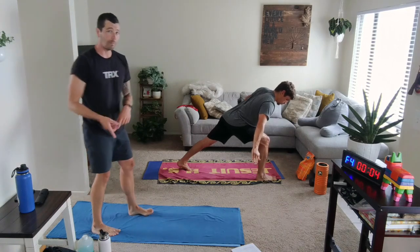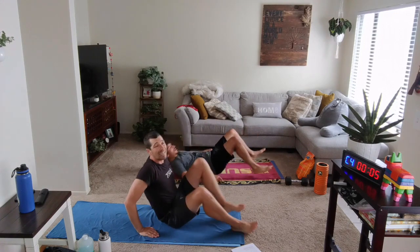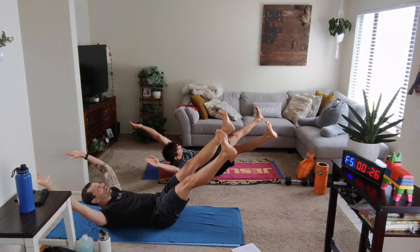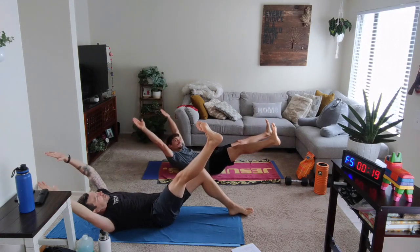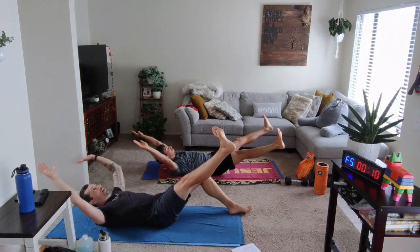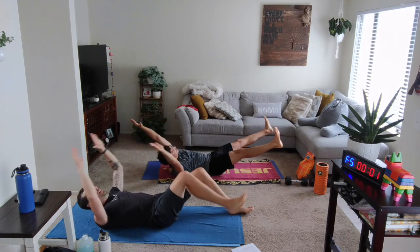Put the weight down and come down to the floor on your back. Hollow hold with that side crunch next. In 3, 2, 1 — you're working on a tiny rotation side to side. If you need a more manageable approach, one foot could go to the floor and we can still work through that. Remember which foot is on the floor, so second time around we can make the switch. Ten more seconds. Breathe, eyes up at that ceiling.